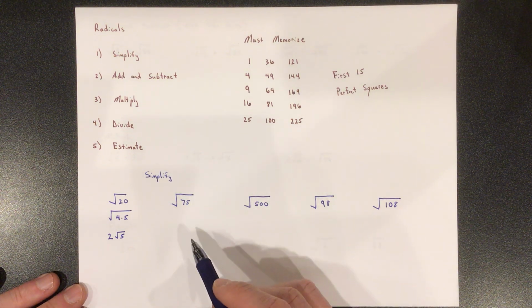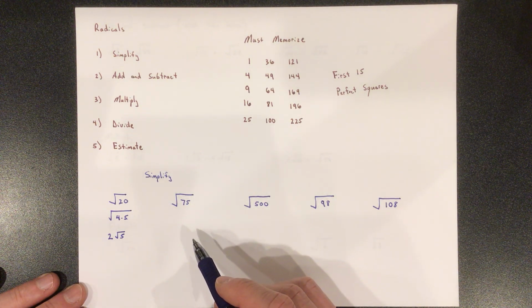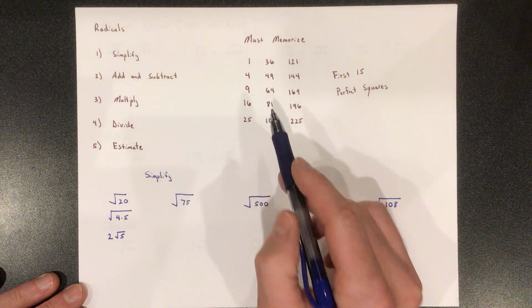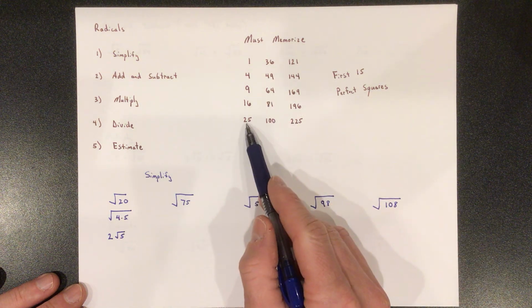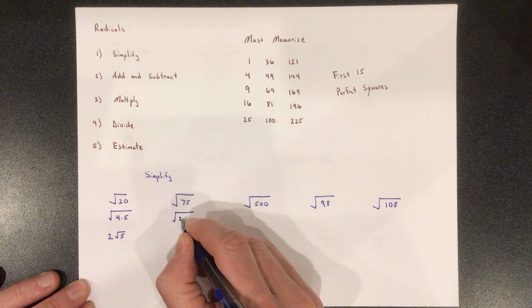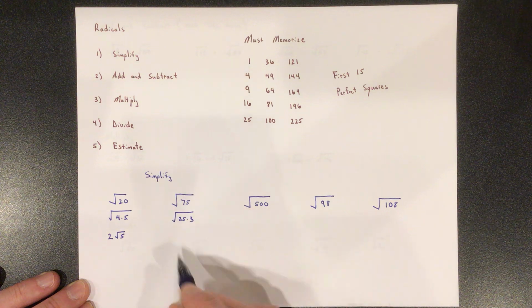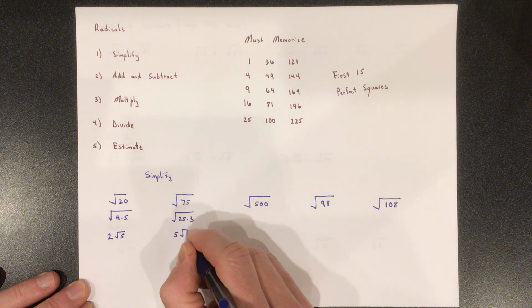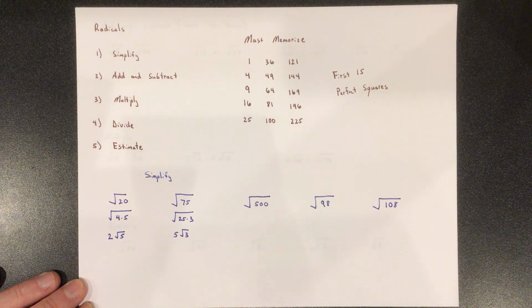75, all right, well, 75 is 5 times 15. Again, that's not really helpful because 5 and 15 aren't perfect squares. You're like, oh, check it out, 25. I got this. 75 is really just 25 times 3. The square root of 25 is 5, and we don't know the square root of 3, right? It's just an irrational number, so it's just got to chill inside.